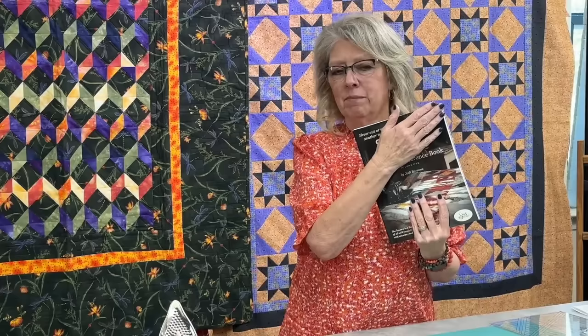Most of the time you're going to buy them book size, which means it's like 8 and something by 11 and something. So if you want a 12-inch block, you can't fit it on there. So it's nice to be able to have those graph papers so that you can actually work with a 12-inch block, a 14, a 16, or whatever.